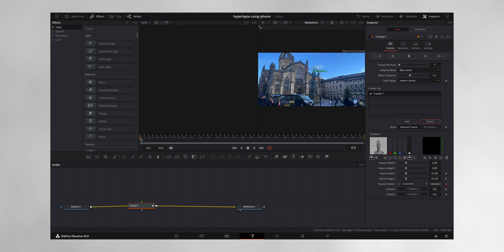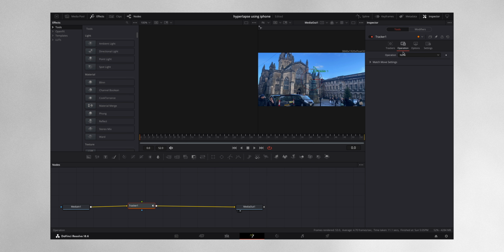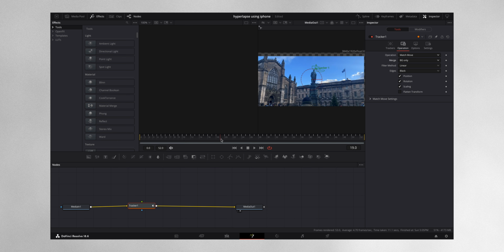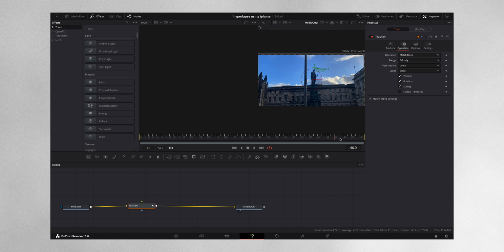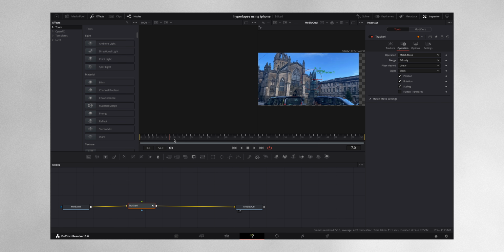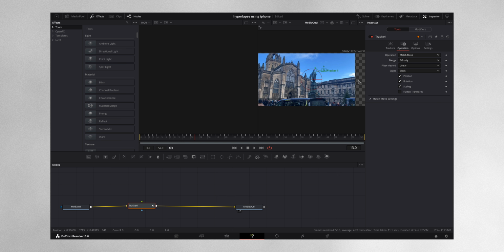Okay, so after this, you come to Operation, select Match Move, then select Background Only. What it does is it makes whatever it tracked right in the center. See, now it's right in the center, but what you can see here is it's messing up the frame.